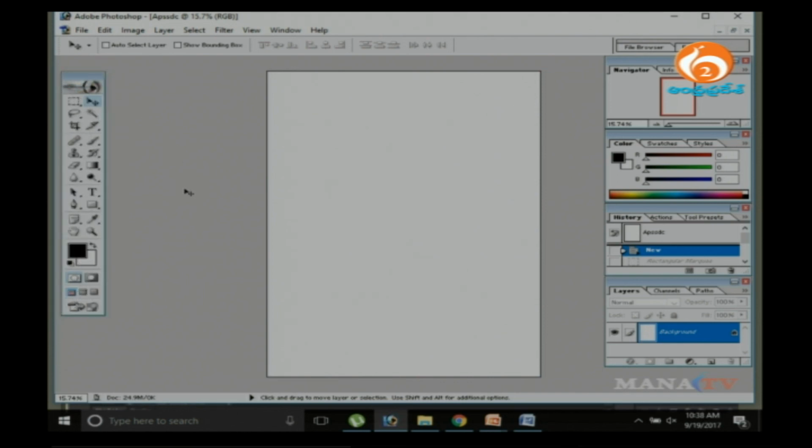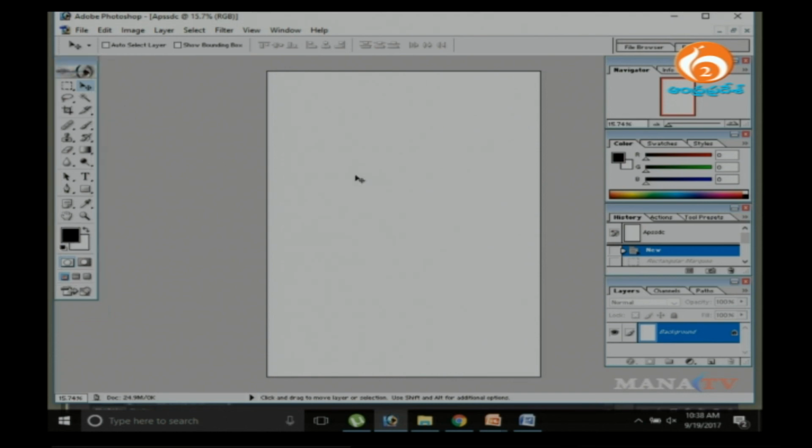Okay. So this is what you can basically do in the Photoshop, and this is the interface of the Photoshop. So now let us start working on it, on the Photoshop. Before we go ahead and work on the Photoshop, I just want to tell you very important things. The first one is layers. So let us put it on Word.